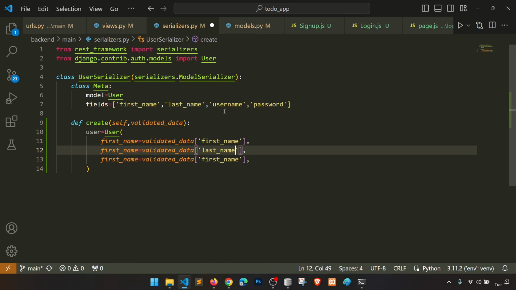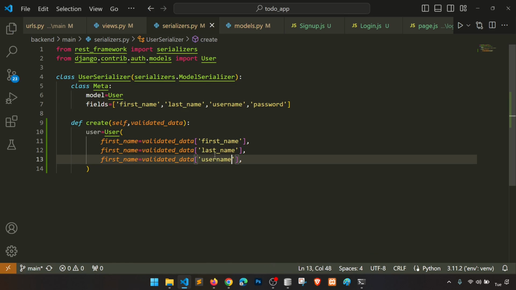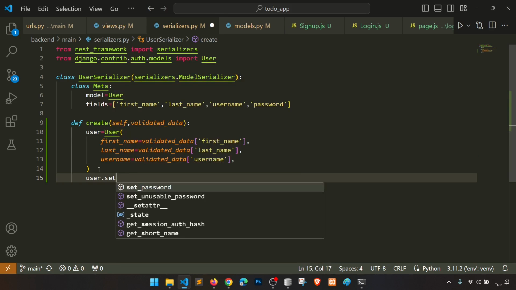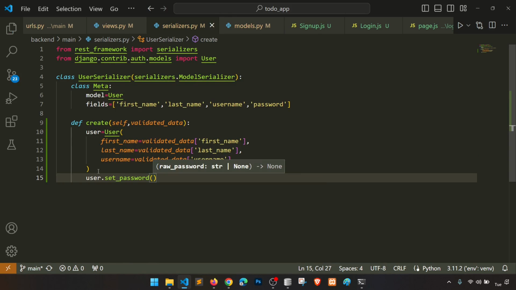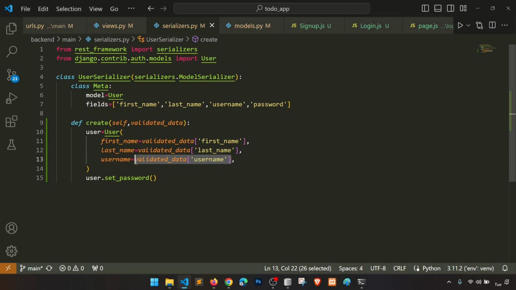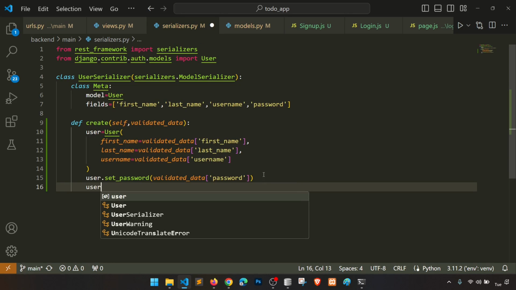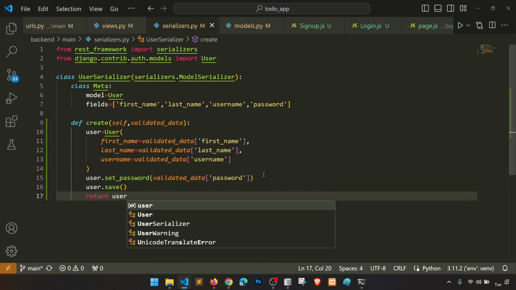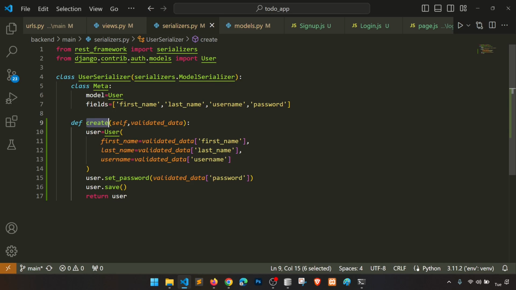So last name here, and let's say username, and with this user.set_password, we will set the password from here. We will say password, correct, and then user.save, and then we will return user. So actually we are overriding the create method.